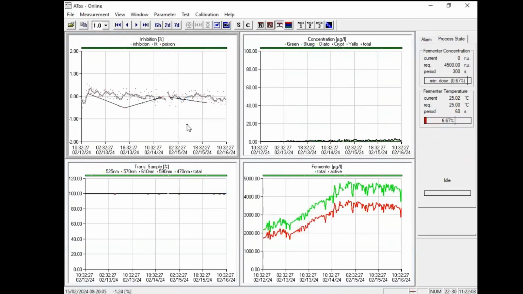And the other question I had was about the reference water. So, how much reference water we need, and which quality it should have.